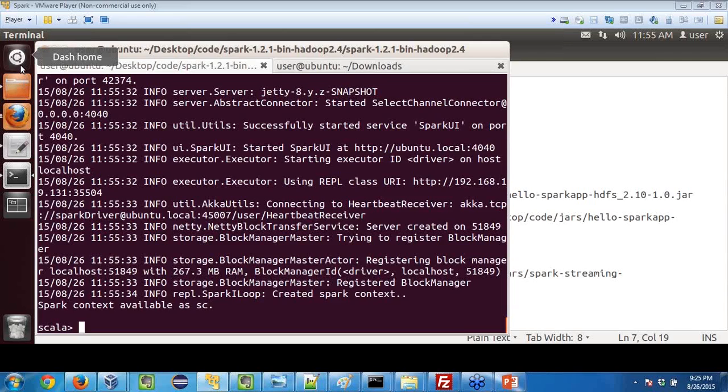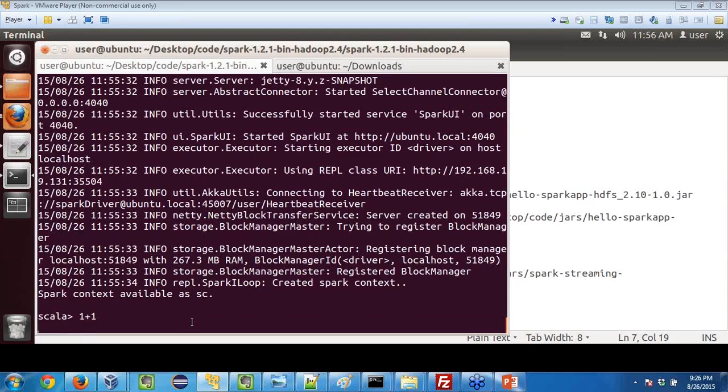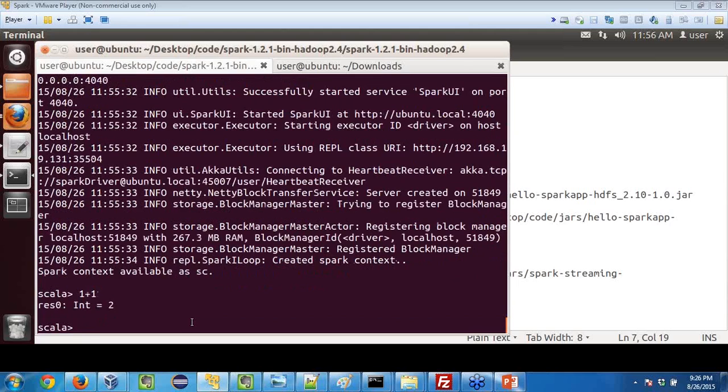So in fact, let me show you what happened while starting up. You can basically see the Scala option coming up, because Spark itself has been completely developed with Scala. This Scala is a REPL shell. One important thing everybody has to understand is Scala is a JVM based language. REPL means when you hit 1+1, you get the output of 2 immediately. One never needs to wait for the output; it just comes up there itself.